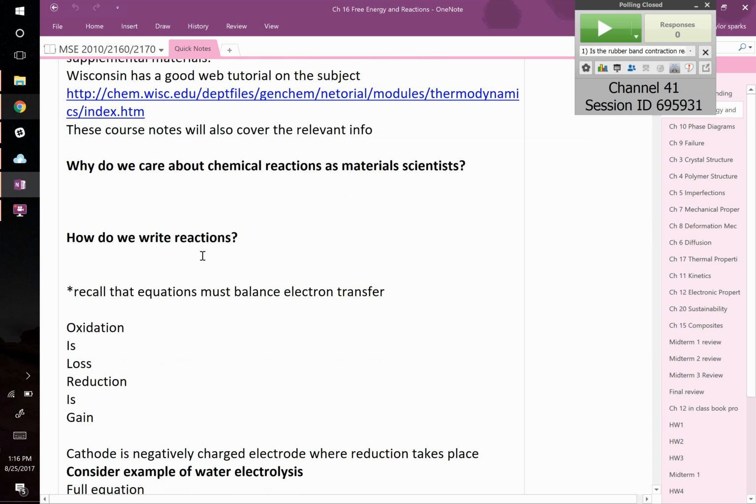So how do we write our reactions? Again, going back to Gen Chem, you have your reactants turning into products. You can start out with lots of different reactants turning into just one product, or you can go the other way. You can have just one reactant that gets broken up into lots of different products. But the key thing is not to think of it as a linear process where it's always just reactants to products. Think of it in terms of this double-sided arrow, meaning it's going to go both ways. It's actually an equilibrium. When your reaction's at equilibrium, you have just as much turning into products as you have products turning back into reactants, right? We'll give some examples of that later.